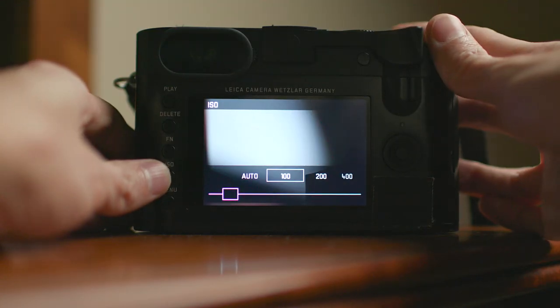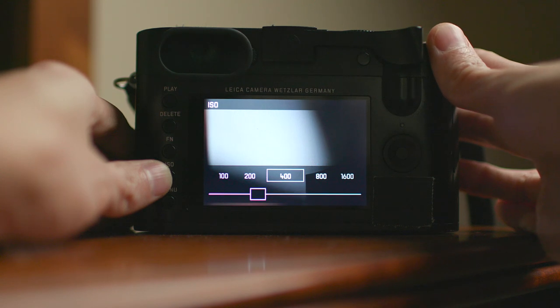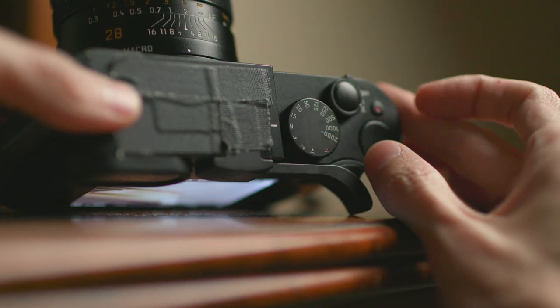The last setting I change on my Leica Q is actually the most important for getting clean, visually pleasing night photos: the ISO. I try to stay at about ISO 800, and sometimes I'll go up to ISO 1600 if it's really dark. If you're using a wide open aperture like f1.7 and using optical image stabilization for handheld shots at around 1/4 to 1/15 of a second, you shouldn't need to go above ISO 800 or 1600. If you still can't see anything, I'd recommend using a tripod or supplemental lighting.